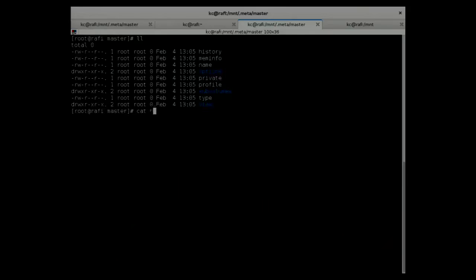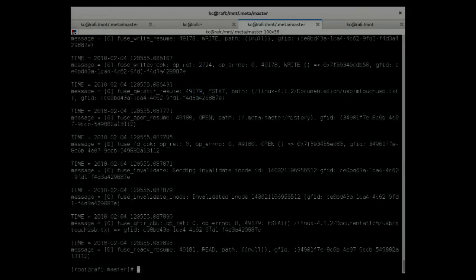If you see the history, you can see what operation is going on on a fuse mount. It has a time and what operation is going on. For example, this is an inode sending an invalidation operation, and this is an open on this directory because we did an open into that. That's the last operation, and you can see the other fstat on the Linux. So all those fuse operations, you can see the history through this interface.